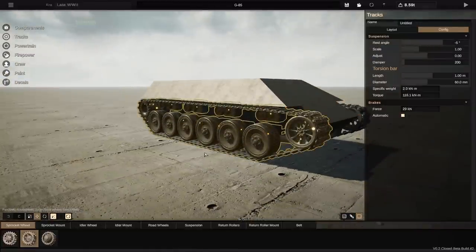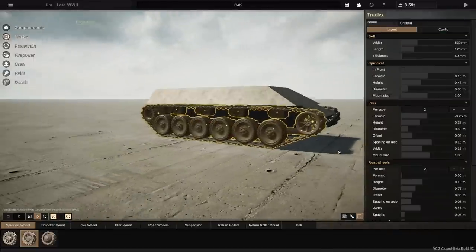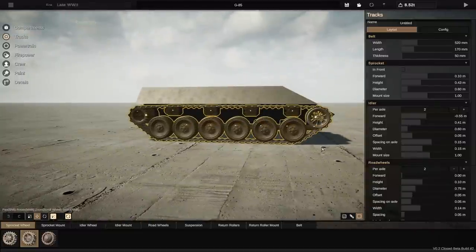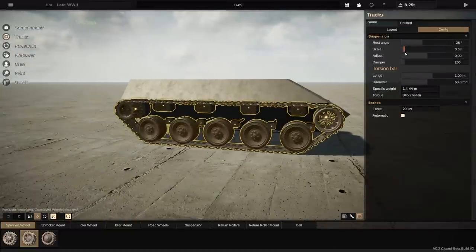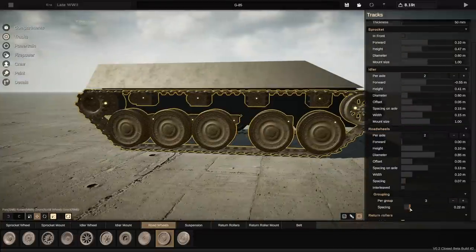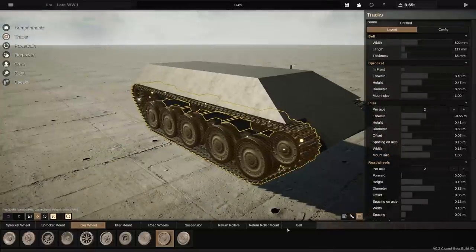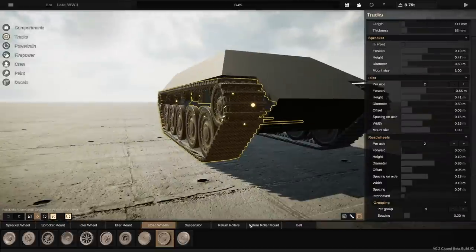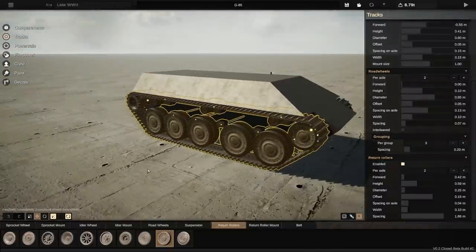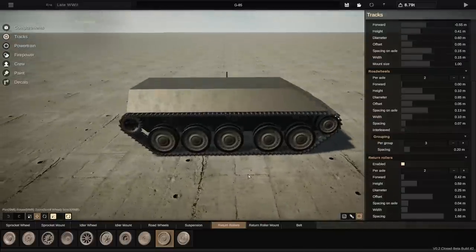Now let's take a look at the suspension, which now you right click to be able to edit. And let's just drag all these wheels into place. And there we have it. This should look a little bit better.